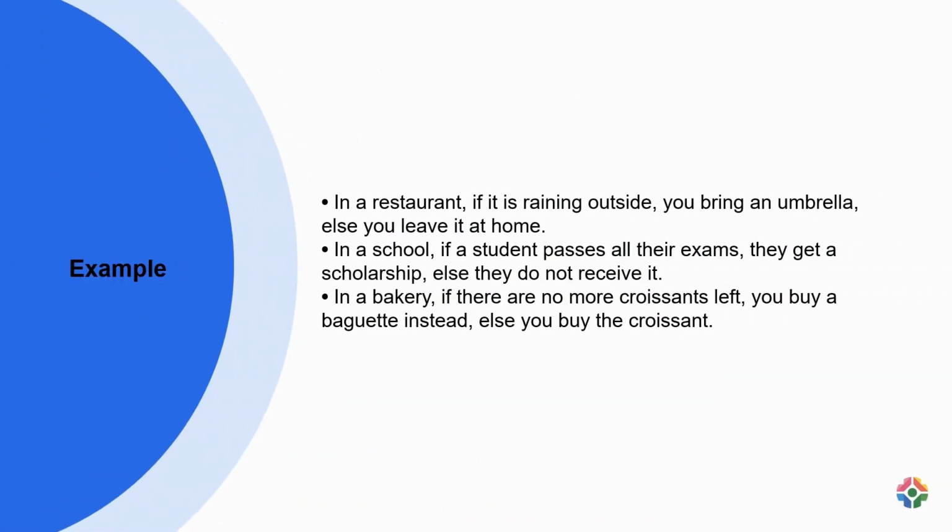In a restaurant, if it is raining outside, you bring an umbrella, else you leave it at home. In a school, if a student passes all their exams, they get a scholarship, else they do not receive it. In a bakery, if there are no more croissants left, you buy a baguette instead, else you buy the croissant.